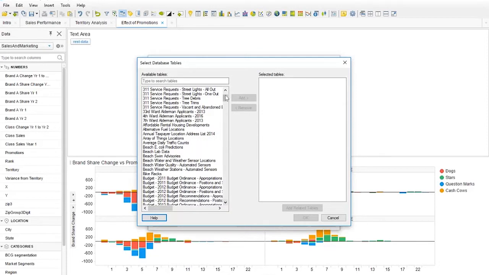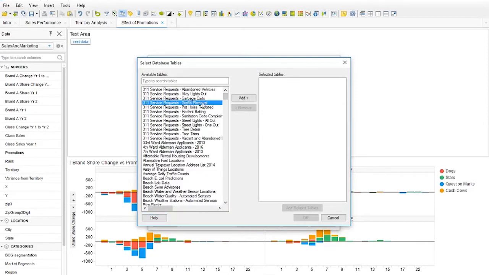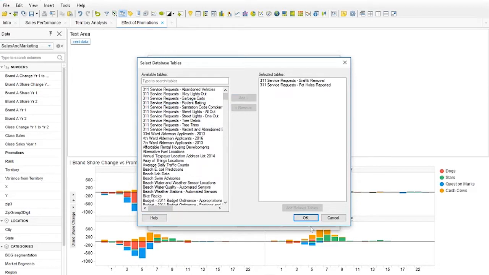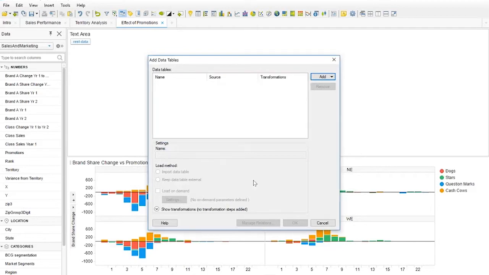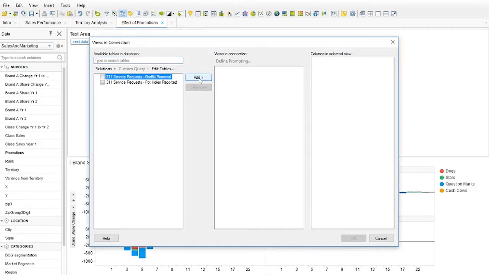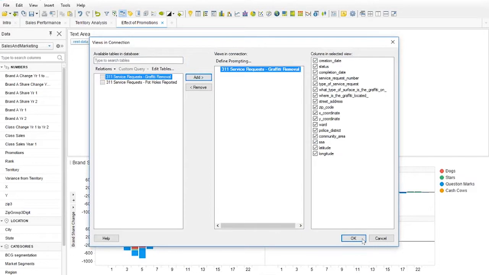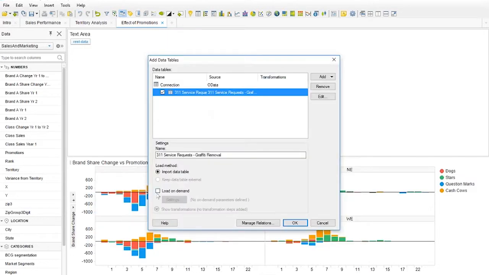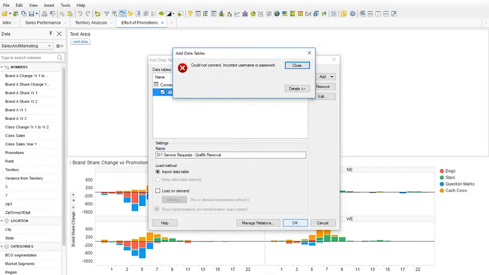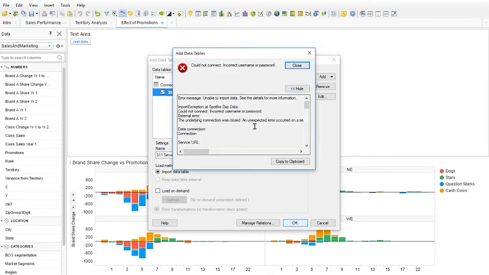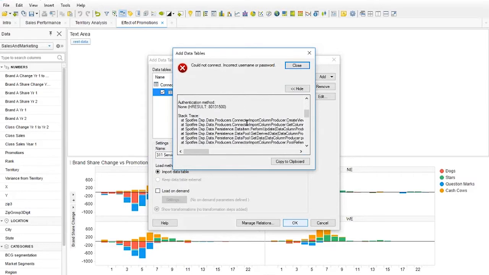I could choose anything and use it the same way that I use a generic data connector, and it would allow me, as we will see further here, the ability to choose whether I want to have prompting, if I want to have prompting by a certain field, if I want to cache a data table, if I want to load a data table on demand, and so on and so forth. It's everything that you expect from Spotfire bringing in data at that point. So while this is a very simple walkthrough of OData, it says username and password incorrect. Let's see. Okay, I had to authenticate this URL. But you get the idea. You could try.